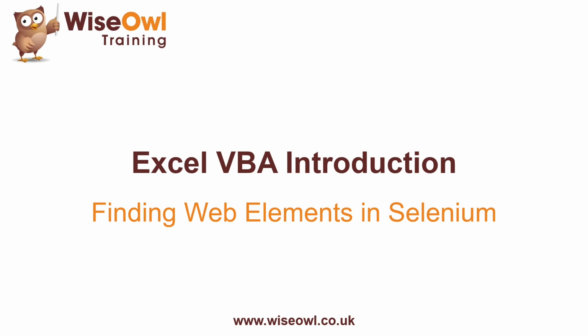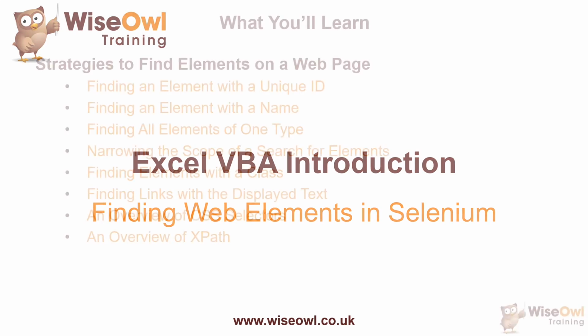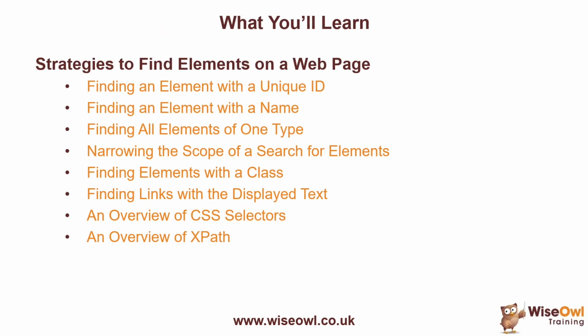In this video we'll cover how to find web elements in Selenium Basic. The aim here is to create a reference for all the strategies you can use in Selenium to locate an element on a page. We'll start with a simple example to find a single element using its unique ID, and then do the same thing using the element's name.